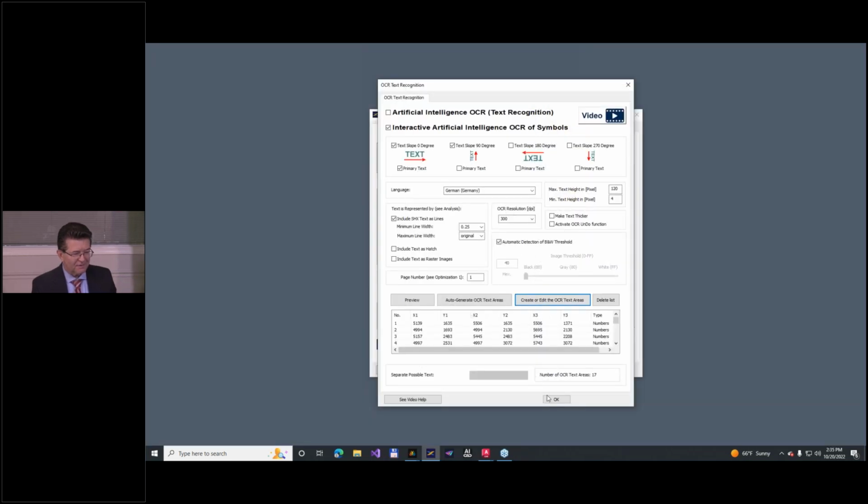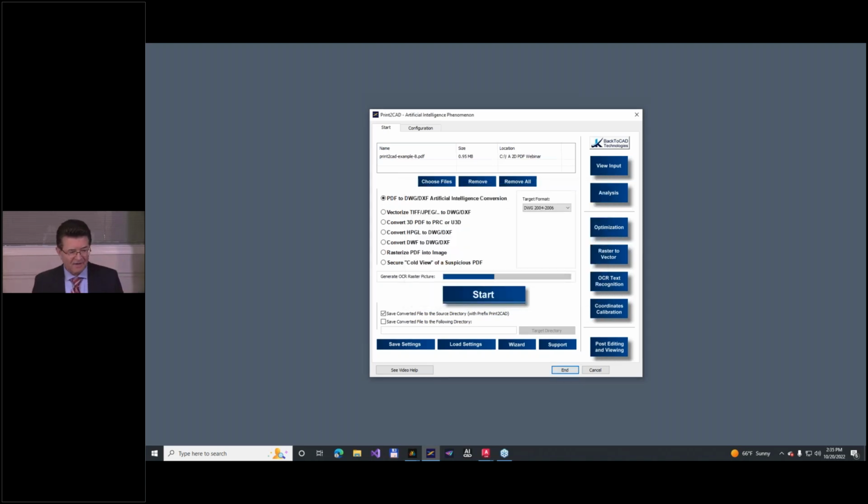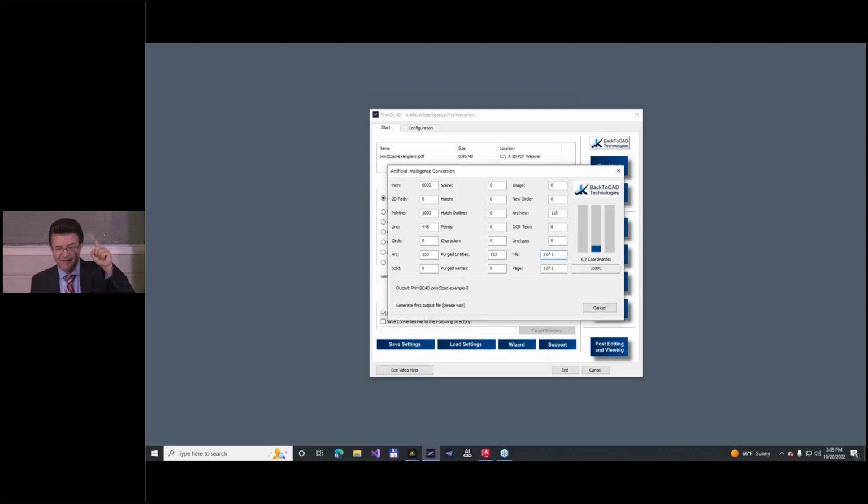Let me check it now. Of course, you can apply automatic optical character recognition without this manual separation, but we'll never get the same fantastic output as if you separate, as a human being, between symbol and text.